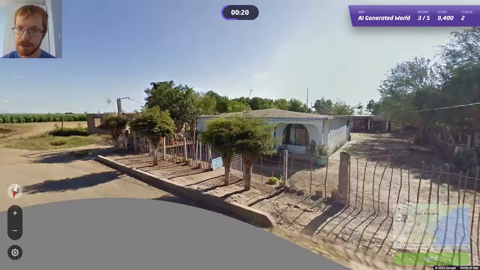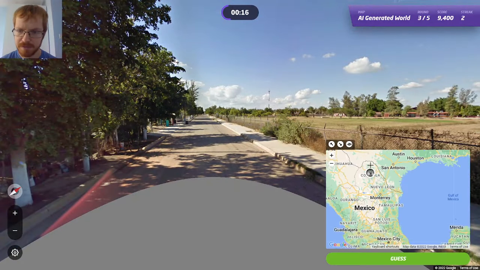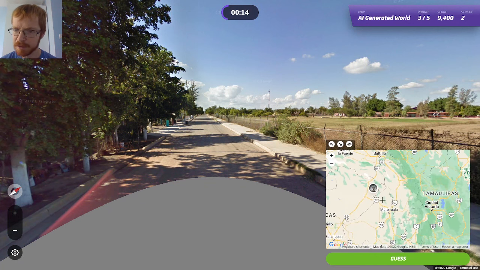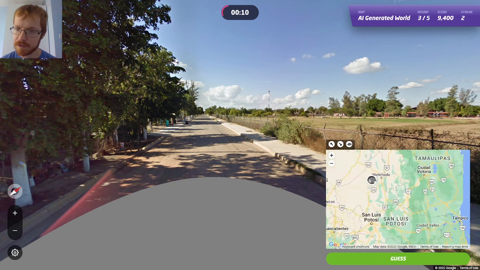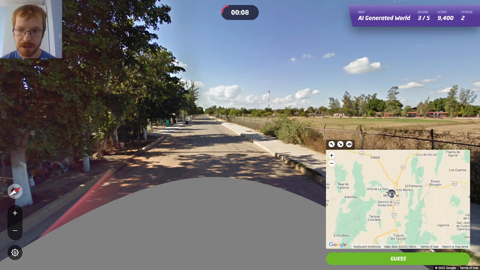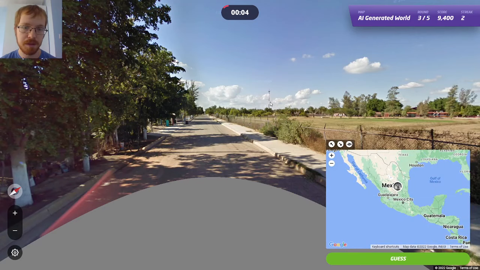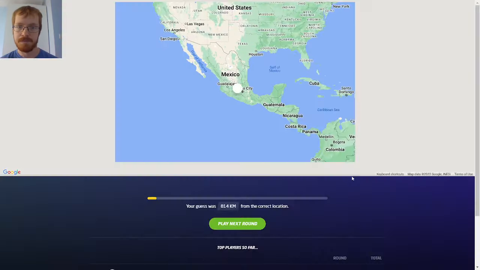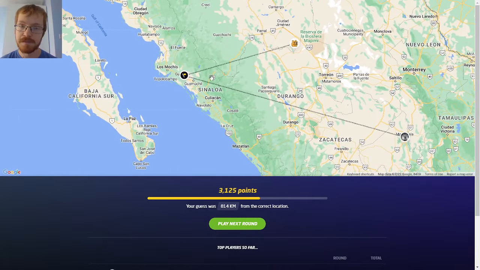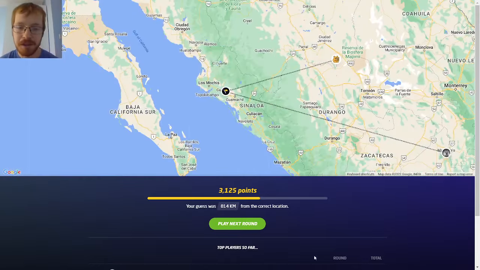I hope I'm not getting baited here, but yeah, I think I'm going to go kind of fairly northern Mexico. I suppose it could be further south. Yeah, not sure. Maybe I'll go like close to this town. I'm not sure where exactly it looks like this in Mexico, so let's try that. Okay, it was fairly north, but a lot further west in Sinaloa. Yeah, makes sense. On to the next round.